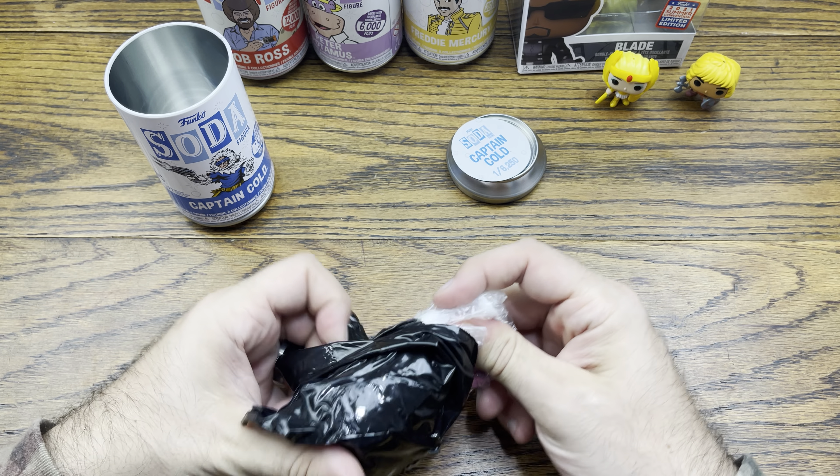Nice — a two-pack. I won this on an auction on eBay, the only one who bid on it. We have a Faker and Skeletor two-pack from 2018 SDCC — very dope. This is a vinyl two-pack; I totally dig these figures. They remind me a lot of the sodas — the way they're stylized with a retro-y look. This is the last one I needed for the set, so I now have the full set of vinyls for the MOTU line. That's pretty dope.